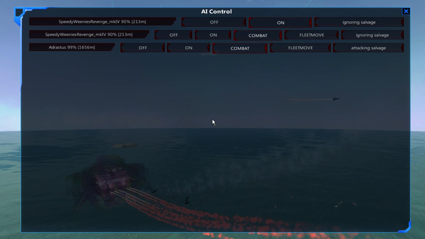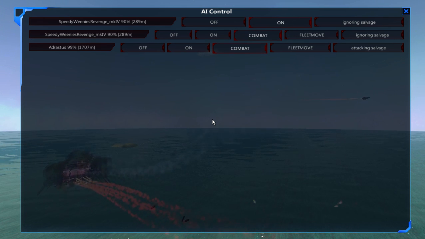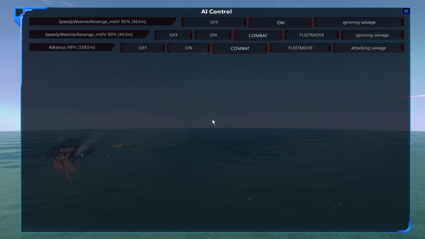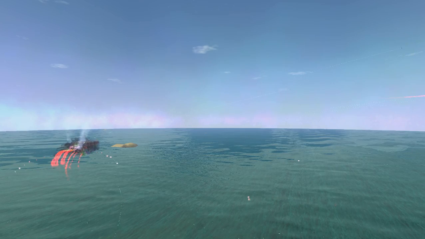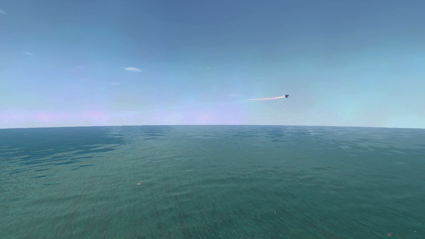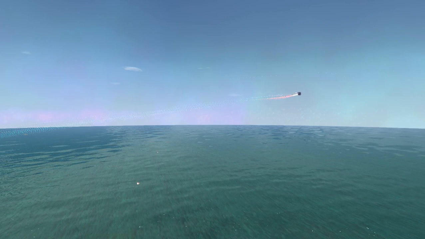Alright, and that right there is our time limit. Let's take a look. It looks like the Adrastus is at 99. Speedy Weenie's Revenge healed up a little bit to 90, but not enough. So in this episode, the win will go to the Adrastus by a Lemming. Congratulations, you'll be moving on.